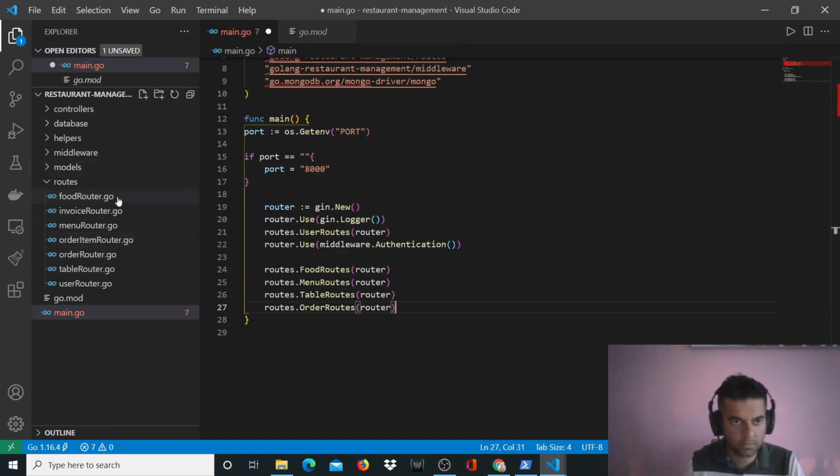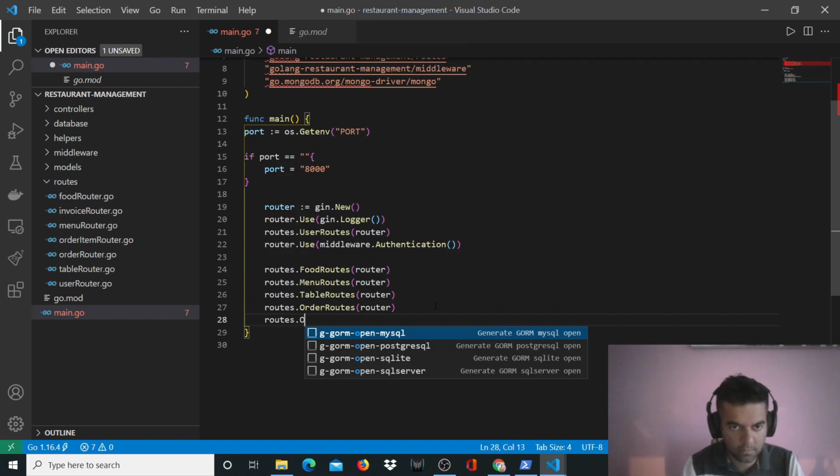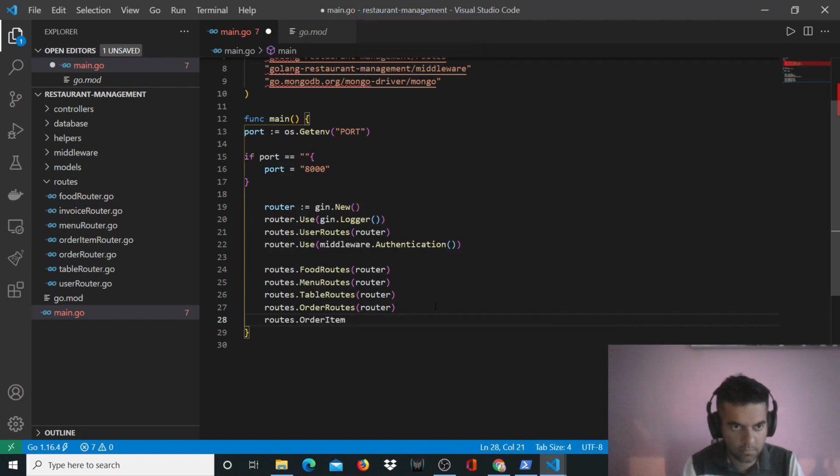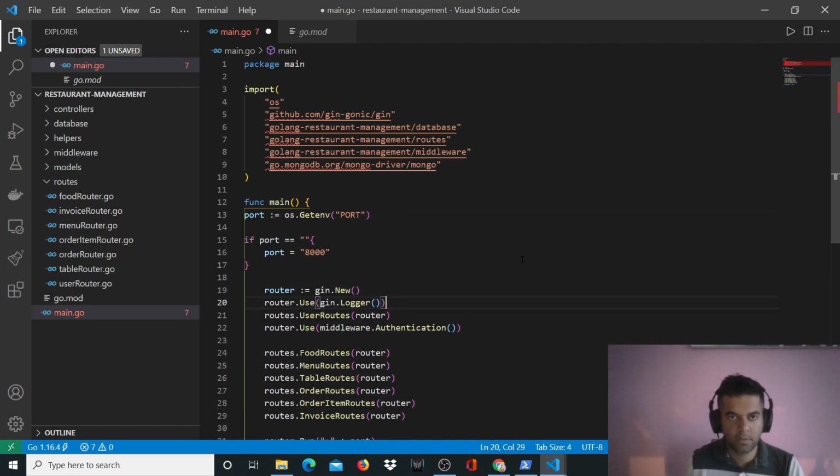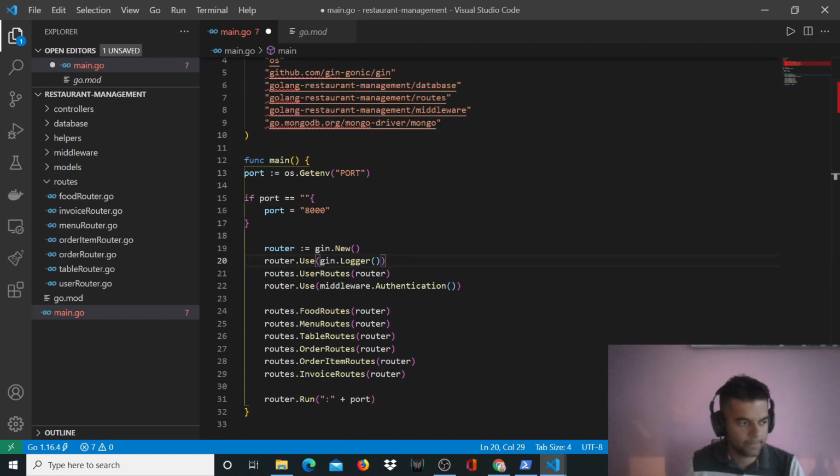So we're just initializing all our routes. Run at the designated port. All right.